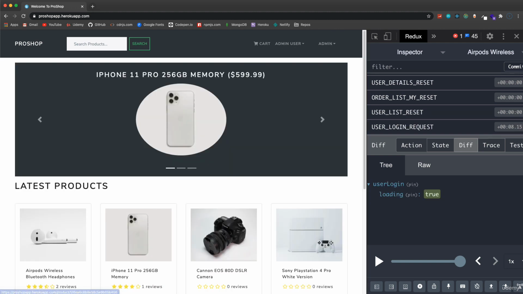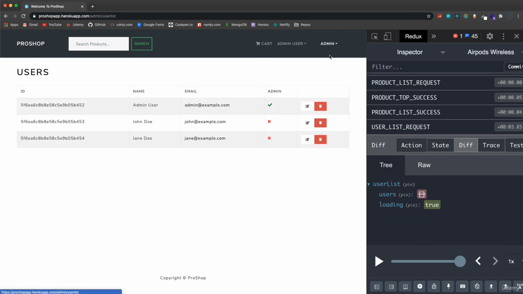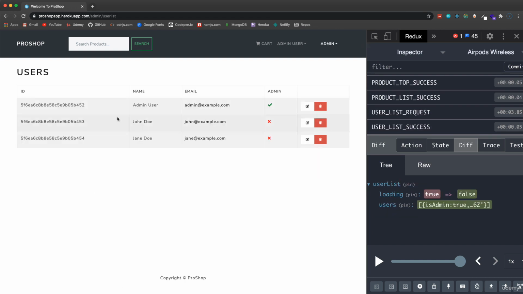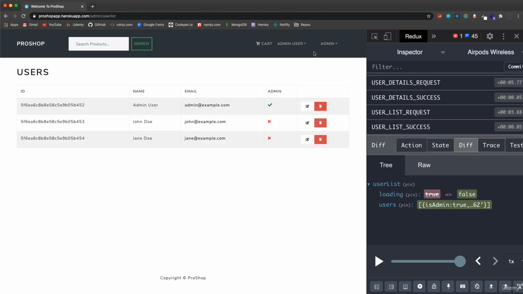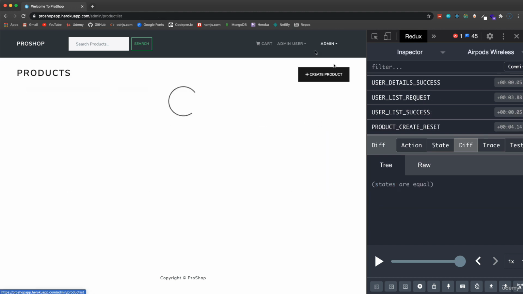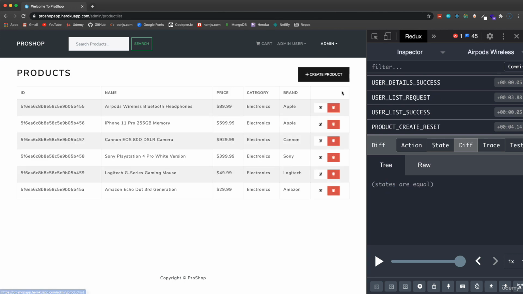And when you're an admin, you get this additional drop-down item, and we can see all of our users here. So admin and Jane Doe, which are customers, and I could set them to admin if I wanted to, and then they would be able to have this functionality. We can see all the products, and I'll show you how to add a product in a second.